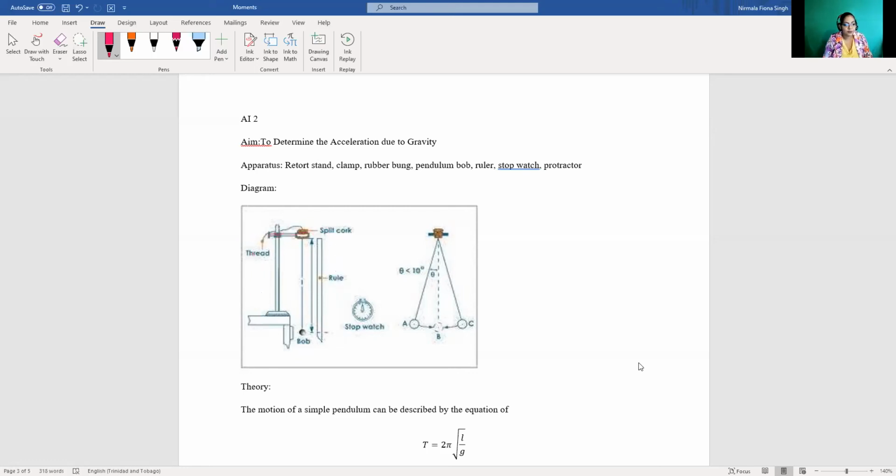So in school, we would have a retort stand, a clamp, a rubber bung. A rubber bung is just something that looks like this, right? With a pin sticking out to hold our bob or pendulum. And it's going to be hanging off the side of the table, because we are starting with a 50 centimeter length of pendulum, and we're going to go down to a meter. So we need somewhere high enough, right? Pretty much higher than your table, to swing our stuff without it hitting anywhere.